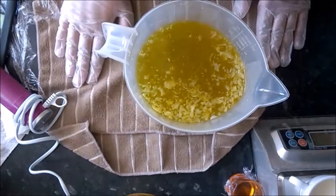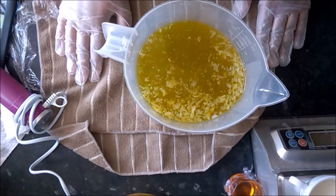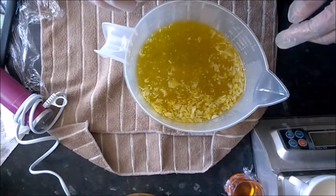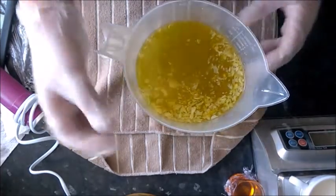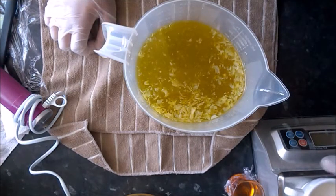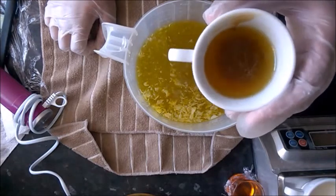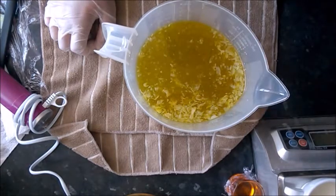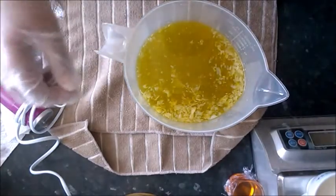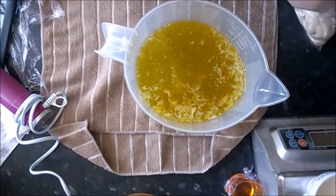Hello everyone, a brand new soap today called Cocoa Butter Creme Silk. The beeswax is just cooling down — it has such a high melting point it can congeal a bit, but it should be fine once I get the lye. The first additive is a cocoa butter superfat, quite a high one. It's got honey mixed in — organic cocoa butter. I've got cream here, and my lye pre-blended last night. I've got tussle silk that's been melted.